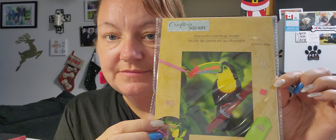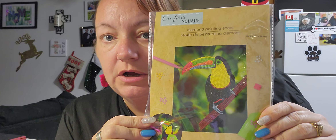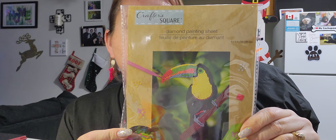I grabbed another diamond painting, but this one didn't say anything about being wooden — this is the format I'm used to. I bought it because I need more diamond painting projects. It's a parrot — look how vibrant the colors are! It comes with everything: diamond painting sheet, sorting tray, rhinestones, silicone clay diamond painting pen, and instruction sheet.